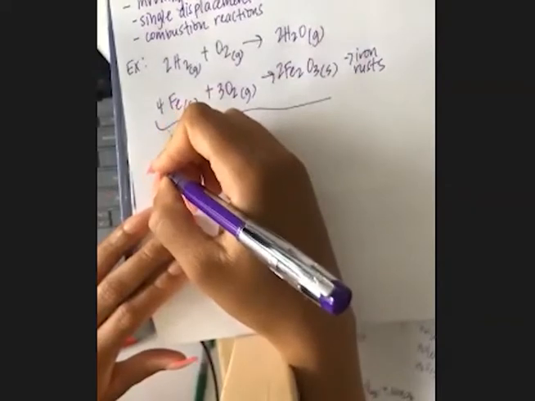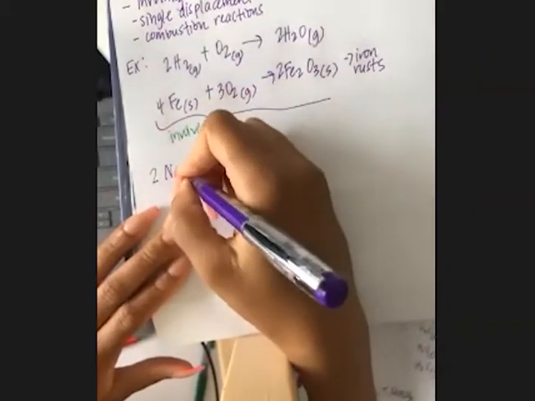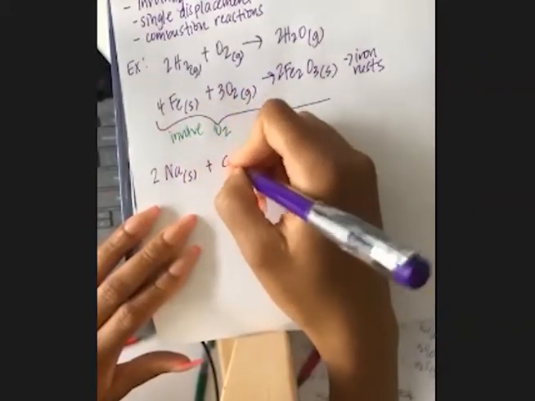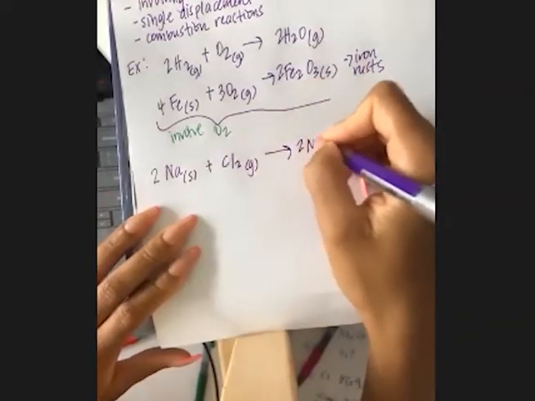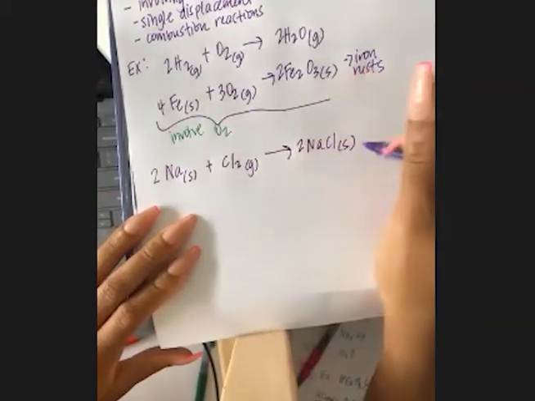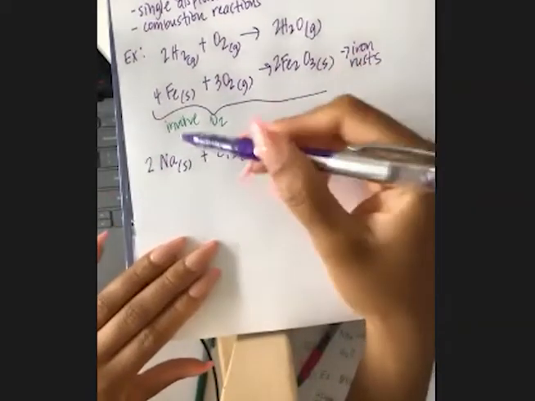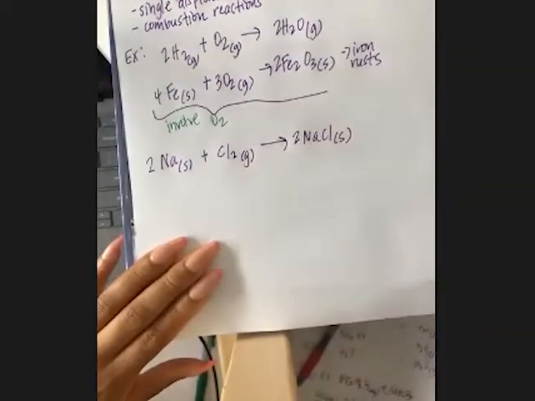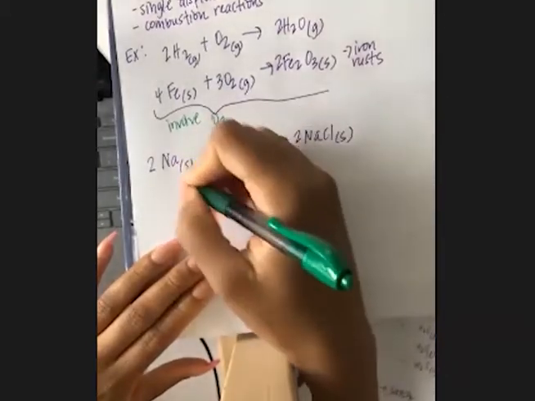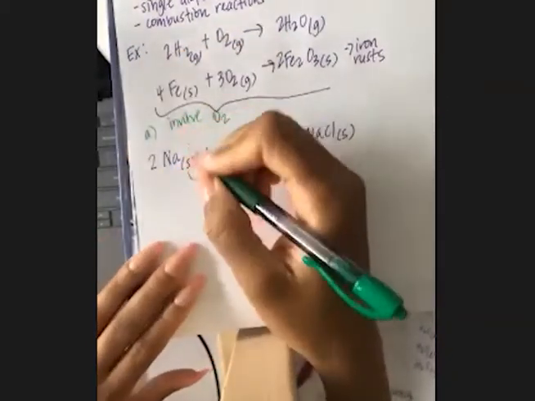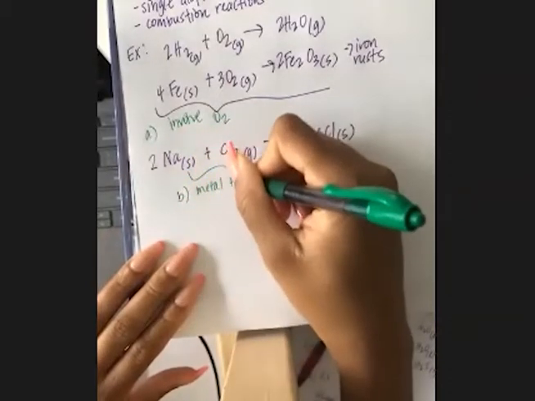Other types is when you have a metal and a non-metal reacting. So sodium, which is a metal, plus chlorine, which is a non-metal, reacts to form sodium chloride, which is, remember, just table salt. When they come together to form the table salt, metal, non-metal, we say that's a redox reaction. So another way to say it: the first type is if it involves O2. The second type is when you have a metal plus a non-metal.